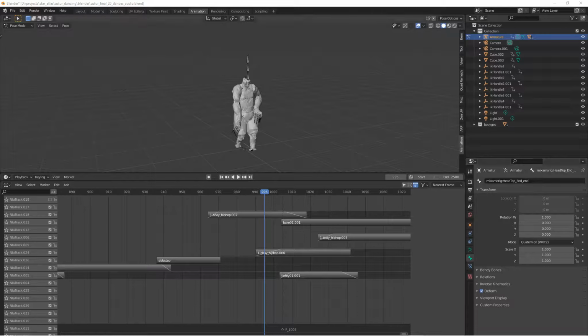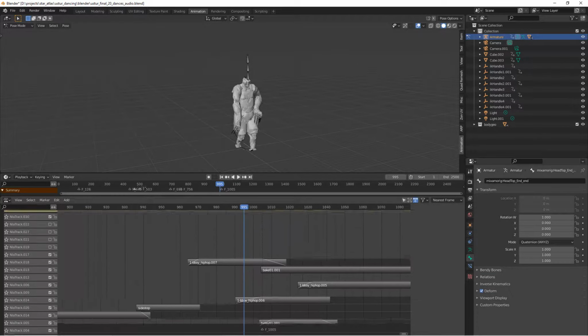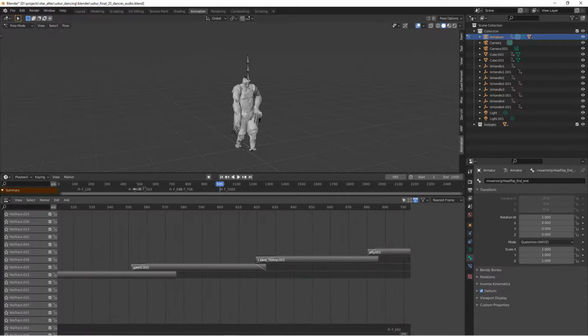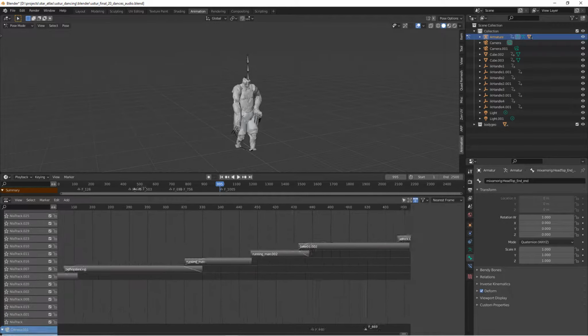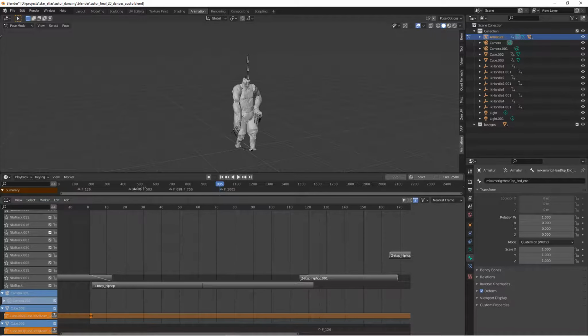So I just want to do a quick little demo of what I'm doing here in the Blender nonlinear animation editor. I've got this little sequence of this dancing robot that I'm doing for Star Atlas, and I'll just play a little bit from the beginning here.